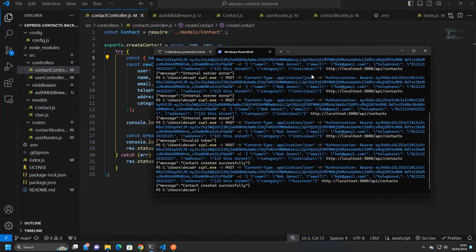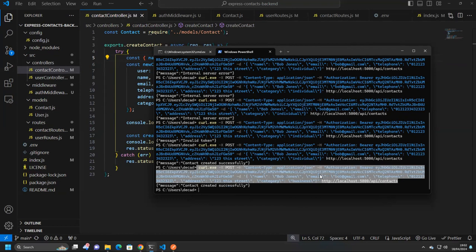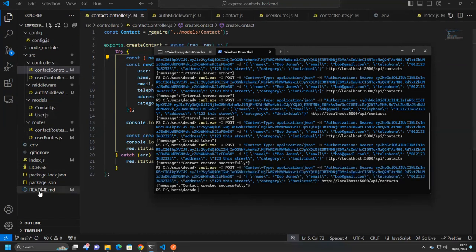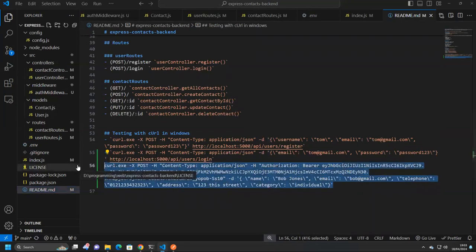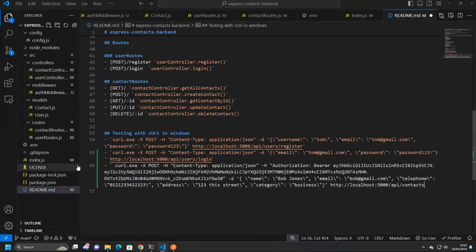Again, I could make an edited version of this at some point. I could always remake this and do it as a tutorial if you like. So let me know if that's something you'd be interested in. But I think it's nice sometimes seeing all those flaws and errors and issues that arise, especially in stuff like this. So what I'm going to do, I'm going to copy this curl. We know this curl works. So I'm going to go to my README and let's go over here. Pop it in there. There we go. So we've now got something we know works there.